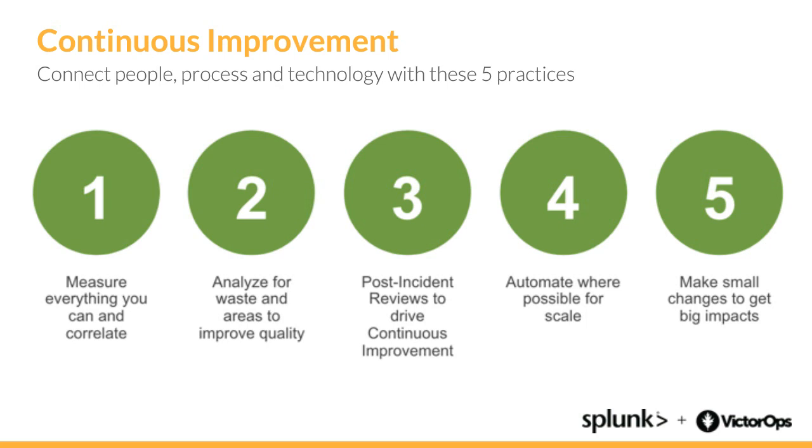And fifth is to make small changes in order to get big impacts. Thinking about things incrementally, just as you probably are developing your software with faster incremental sprints, this allows you the ability to really make continuous improvement and not have to wait to see the positive outcomes of them.